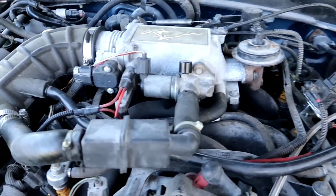But before we go any further and just keep shooting that starter fluid in the intake, I do wanna do a quick fuel pressure test. This is a really simple test. You can pick these gauges up at the auto parts store. They're like 20 bucks. And it'll tell us what sort of pressure is coming out of the fuel rail.